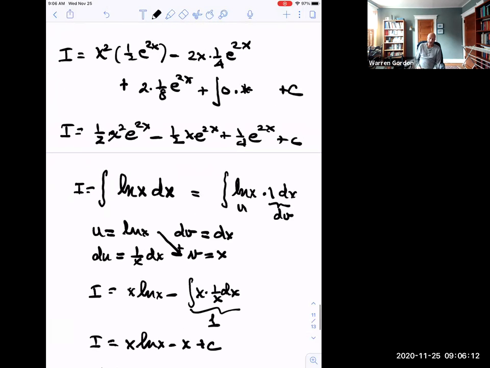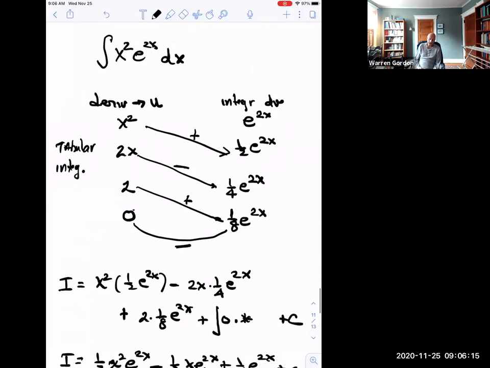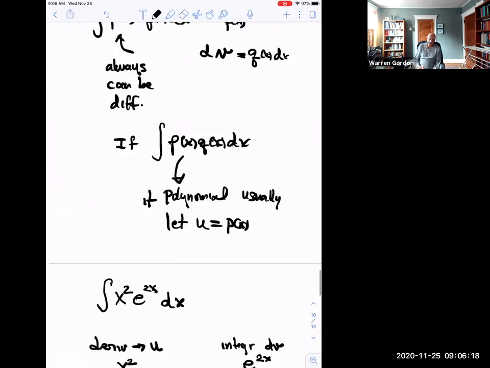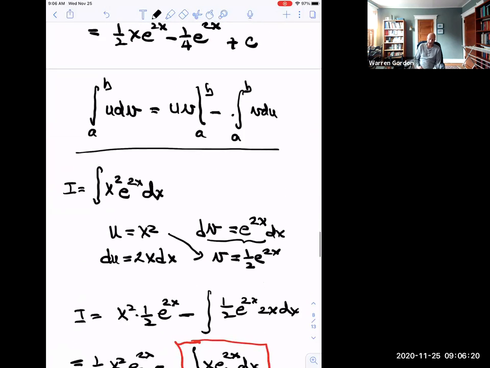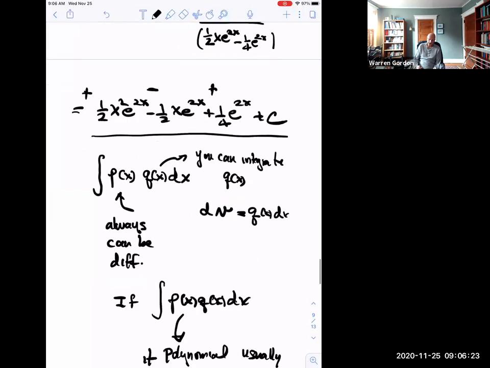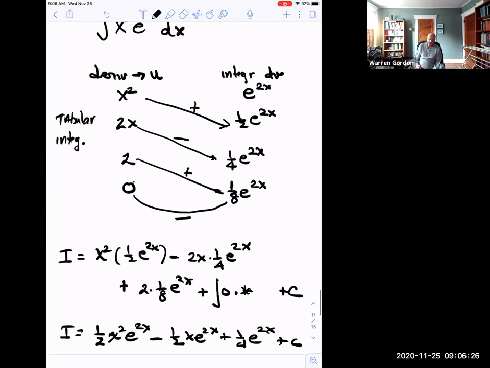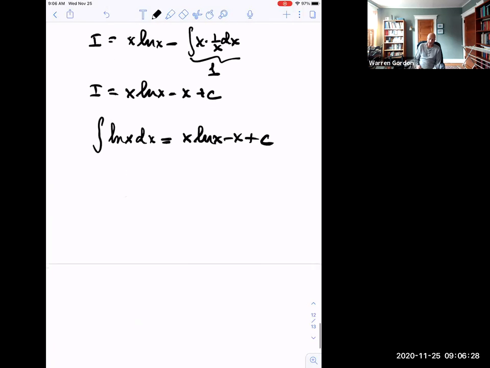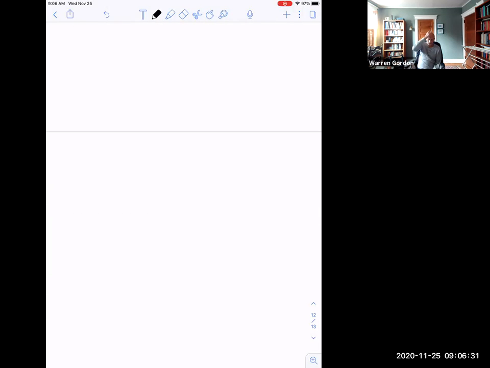Okay, so here you have it. You have a quick review of improper integrals, and I snuck in along the way integration by parts. And I want you to realize that this method I just gave you of tabular integration really, really speeds up the process when you integrate by parts. Just one last example. Suppose you wanted to do x to the 4th, e to the minus 3x dx, just to be different.